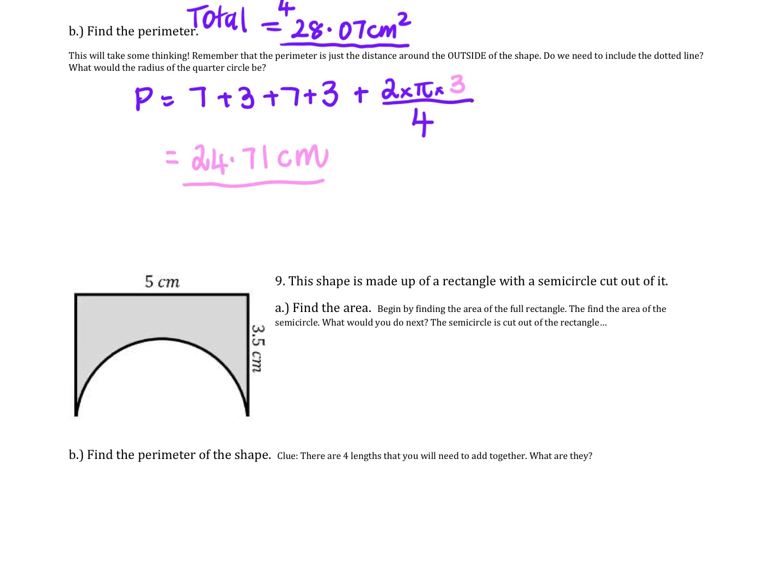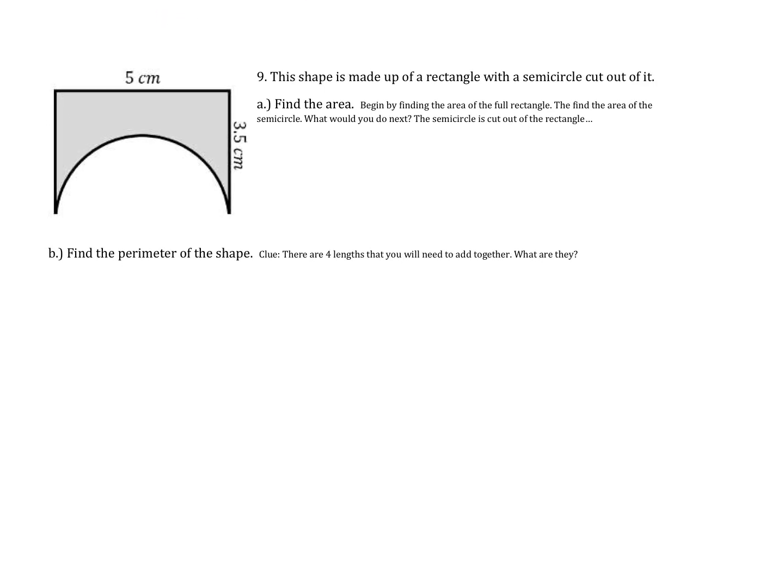One question left. This one here, this is a strange shape. So what have we got? We've got a rectangle with a semicircle cut out of it. Now the first thing that it wants us to do is find the area of the full rectangle, then find the area of the semicircle, and then we're going to have to take them away. So we've got this here, a full rectangle, but then we're cutting out a semicircle.